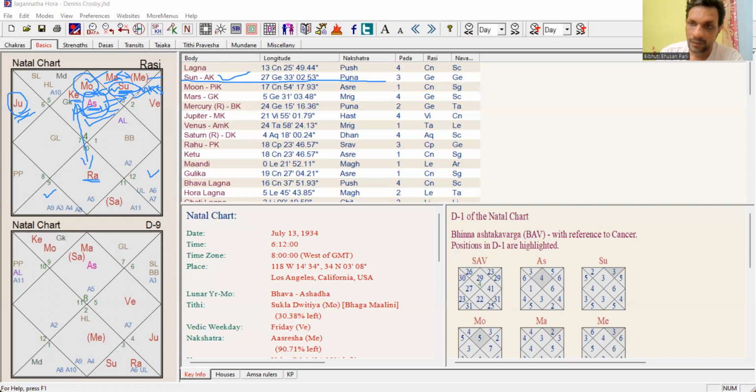It shows something going to happen in his life related to foreign land, foreign people, or something related to father, government. This kind of thing may be a major key line in the native's life.